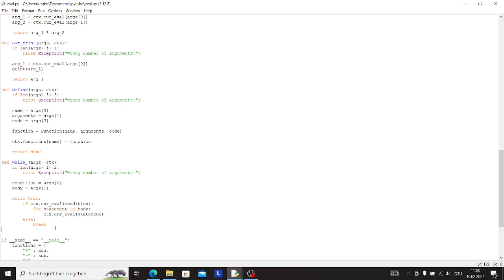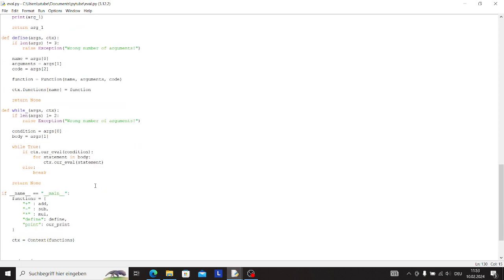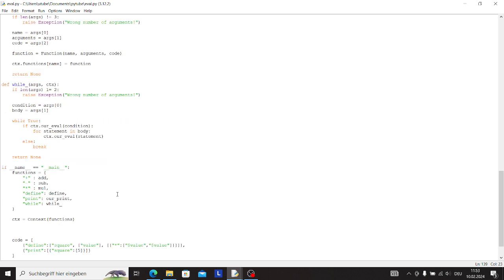Okay. And of course, a while loop doesn't return anything. So now we need to add it to our dictionary. And let's also, of course, add a comparison function.